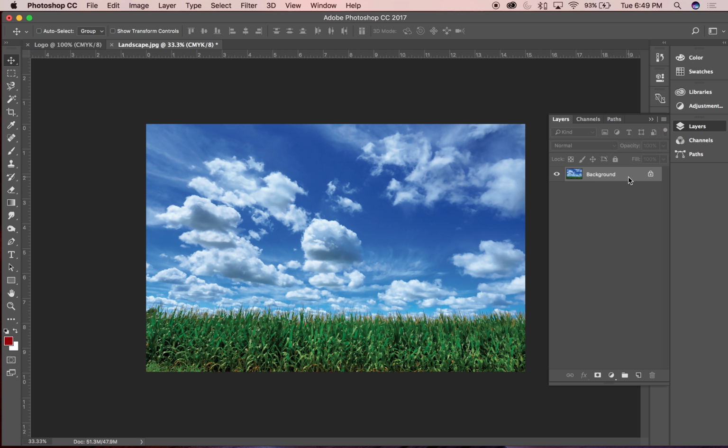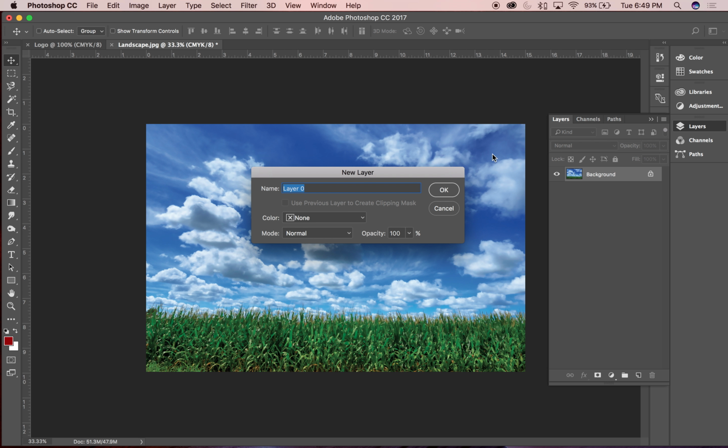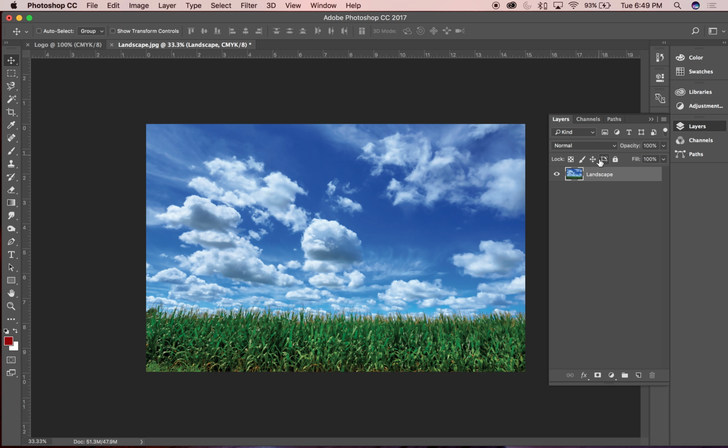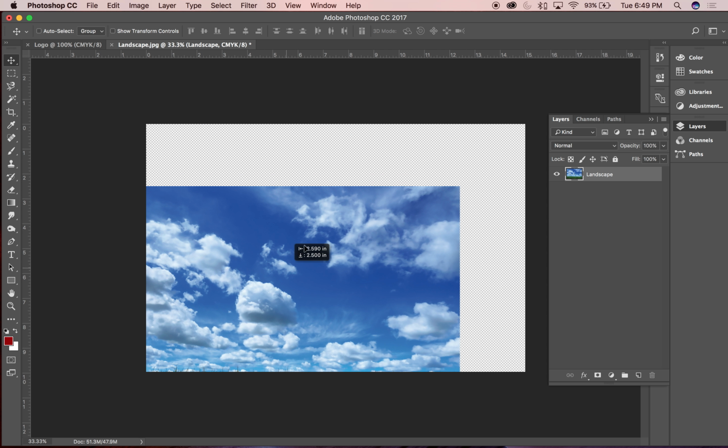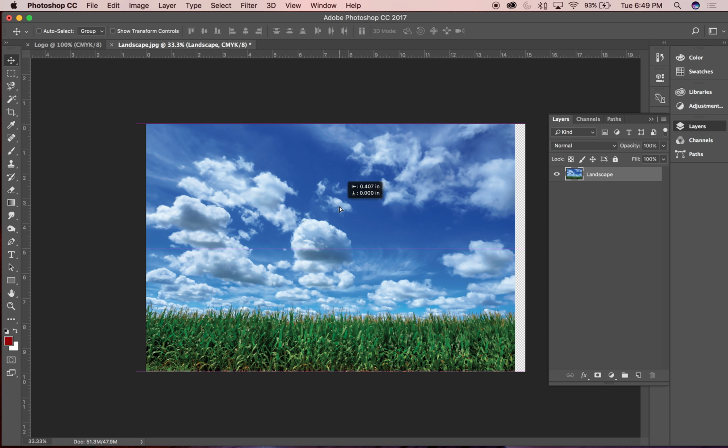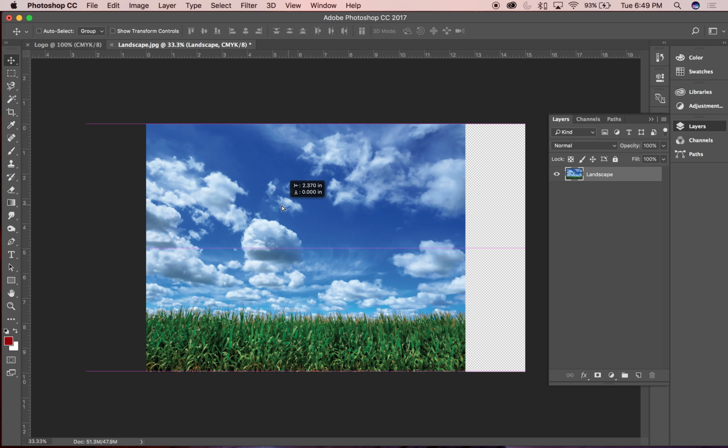To unlock a background layer, you're just going to want to double click and a dialog box is going to come up that will allow you to rename this layer. So let me just call it something, landscape, and hit OK. That does a couple things. A, that's going to rename this layer, but B, it's also going to get rid of this lock piece here. And now I'll be able to take my Move tool, which is on the left, and move this image layer, now independent from the background, around my canvas.